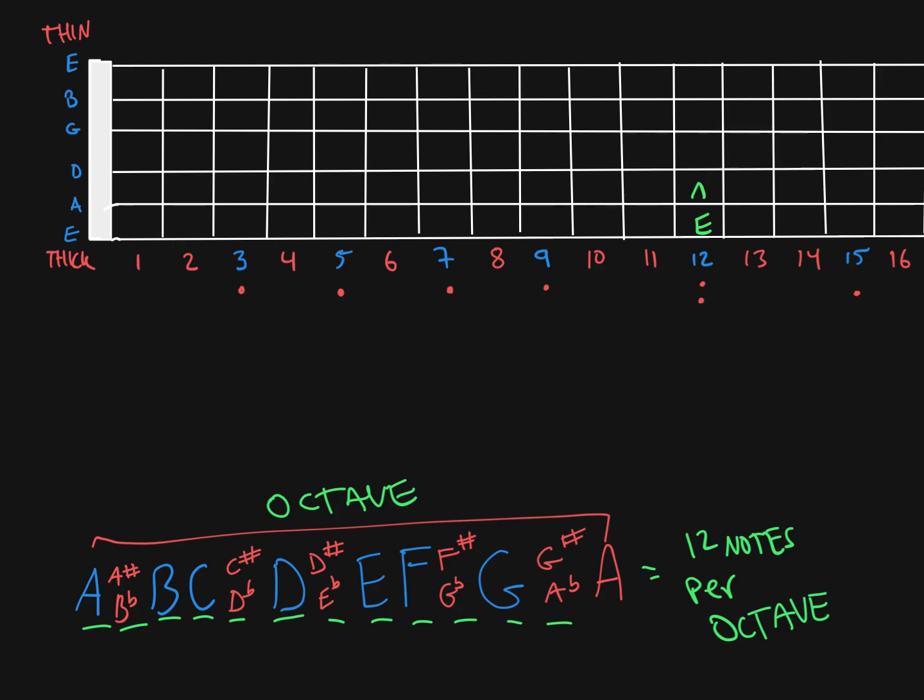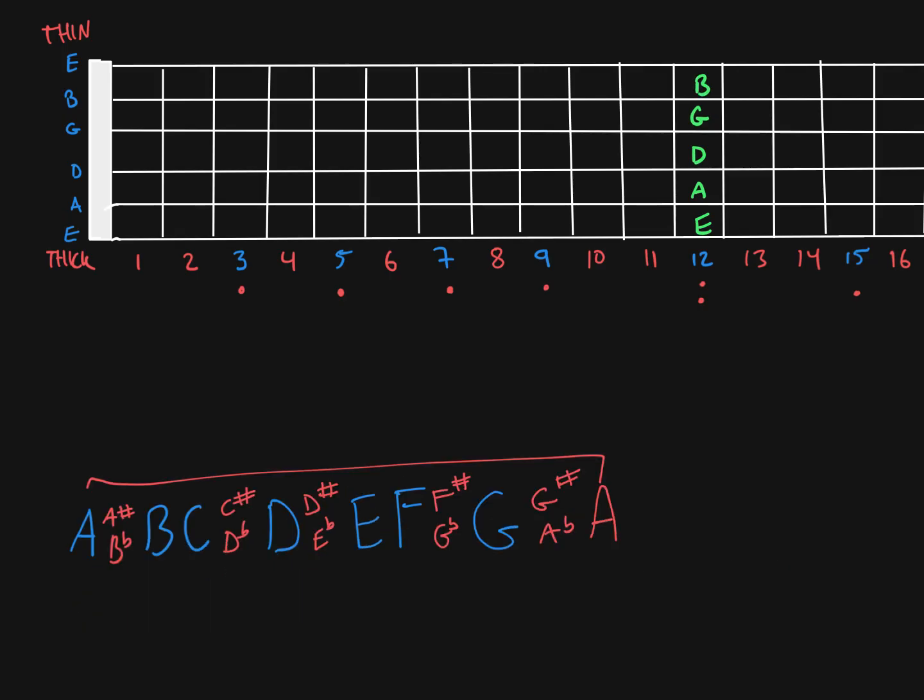That 12 notes per octave can be first noted here on the 12th fret of the guitar. What that means is the open string E will also be called E at the 12th fret, an octave above, and the same will go for the rest. If we take the notes in alphabetical order and go along the A string of the guitar, which is one up from the thickest string, we can label the notes in order and see them laid out across the fretboard.